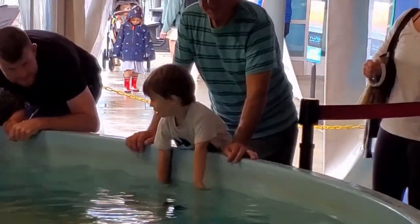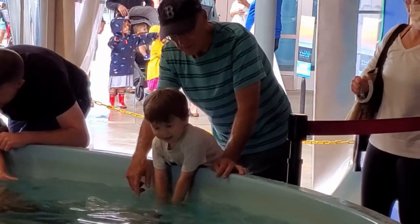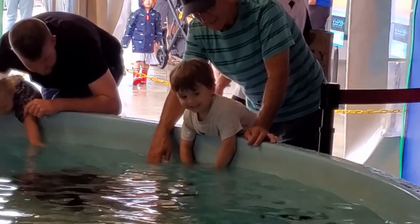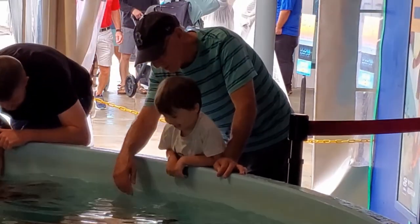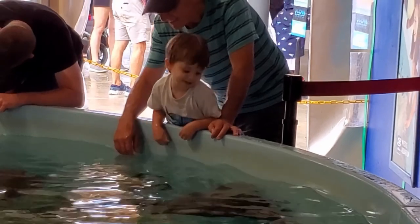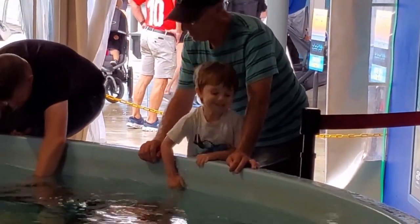I don't want to touch them. You don't want to touch them. You don't like it? He wants to go in. He's going to touch one and he's not going to realize. I think he's already said he's playing with the water. Woo! There you go. Get him? You guys do have about 2 minutes left of touch time.